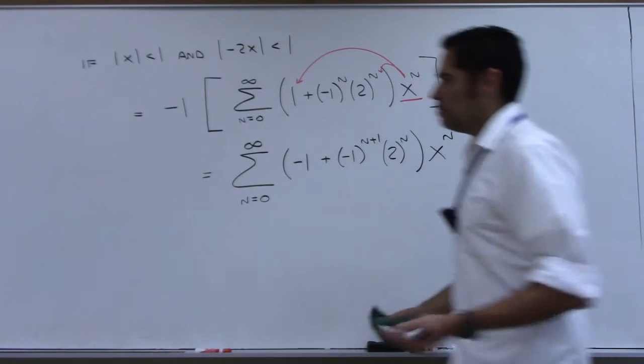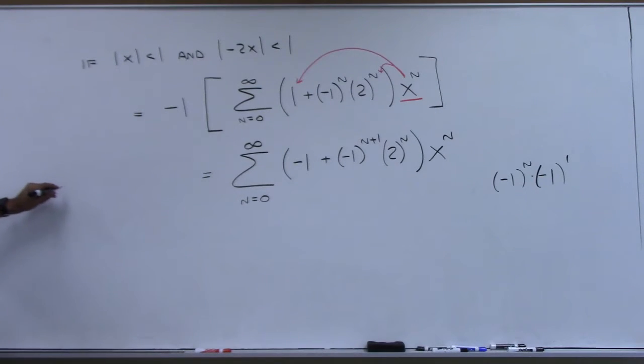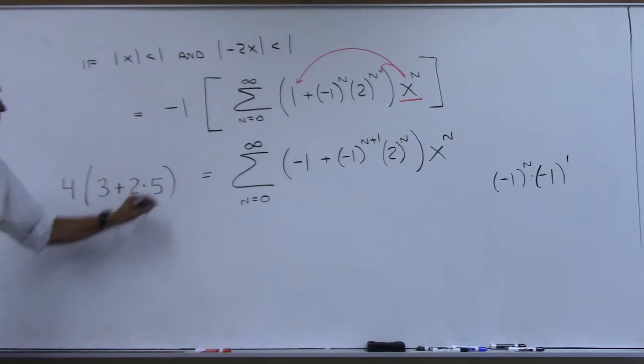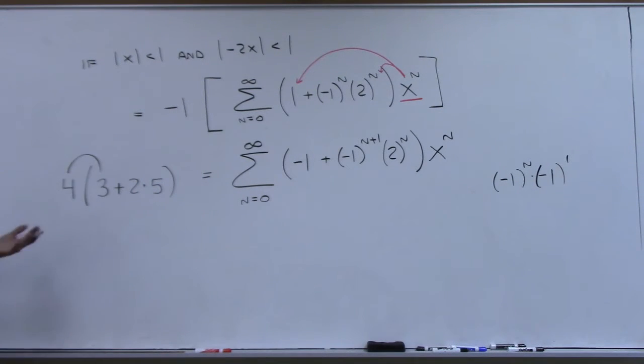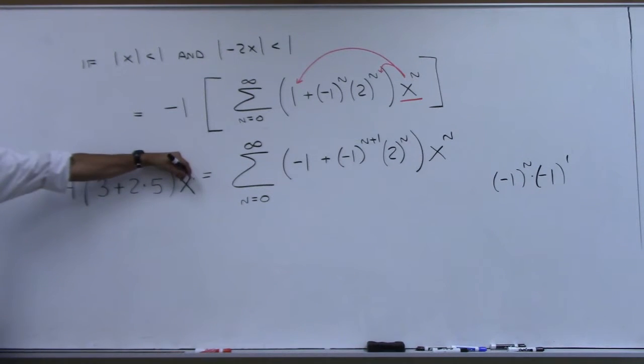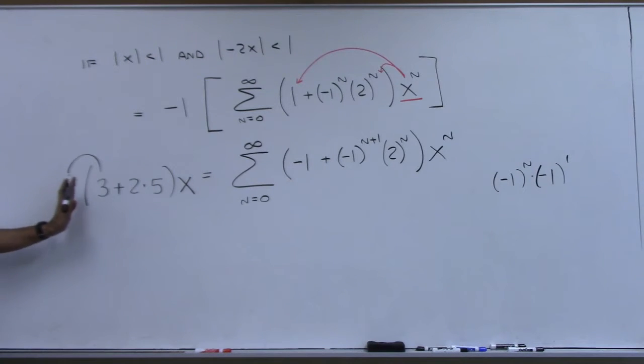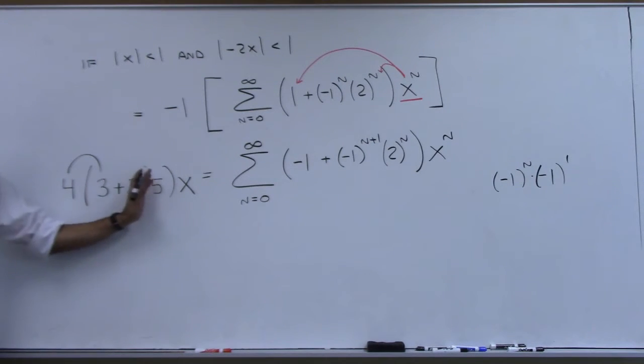This all goes back to basic algebra. Look, if I tell you 4 times 3 plus 2 times 5, and I say distribute that 4 through, you'll do 4 times 3. And then are you going to do 4 times 2 and 4 times 5? No, you're just going to do 4 times 2. And if I throw an x on the end of this, are you going to pass that 4 all the way through to the x? No, it's just going to go through one of these. It's either going to go here or just to the x. So you have to be careful with algebra.